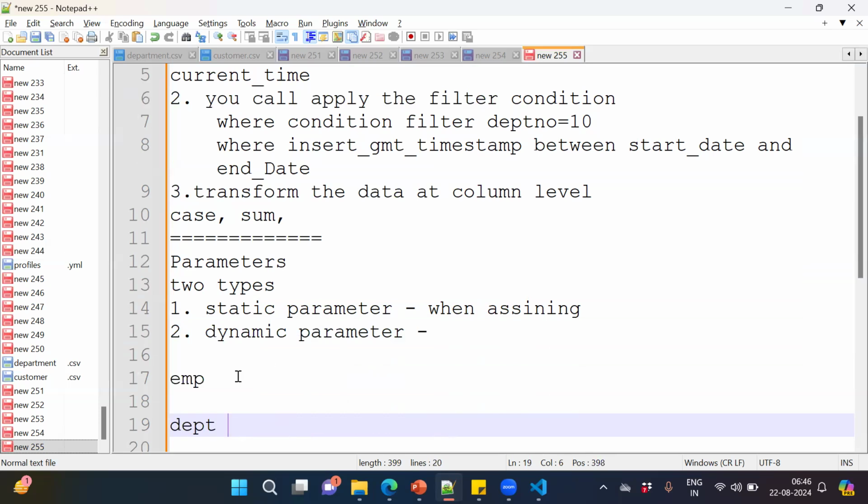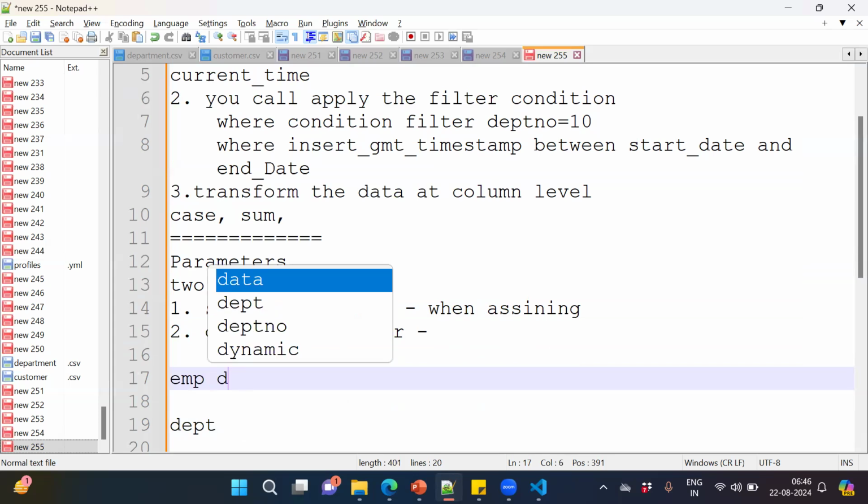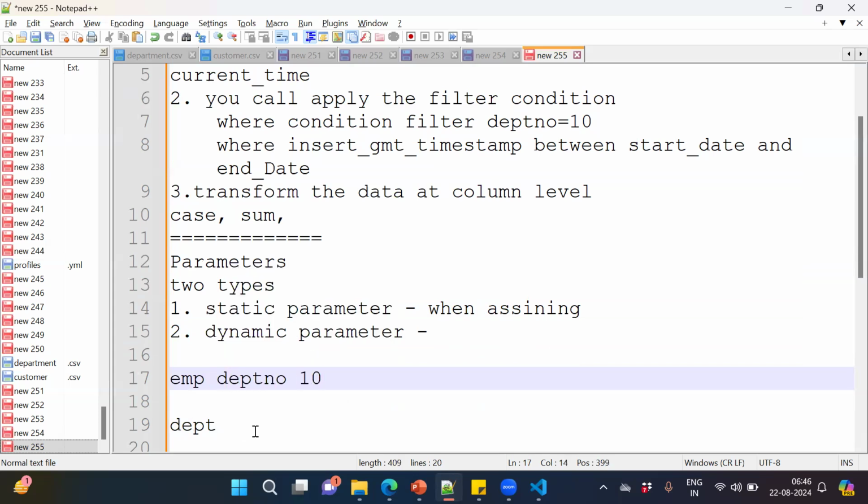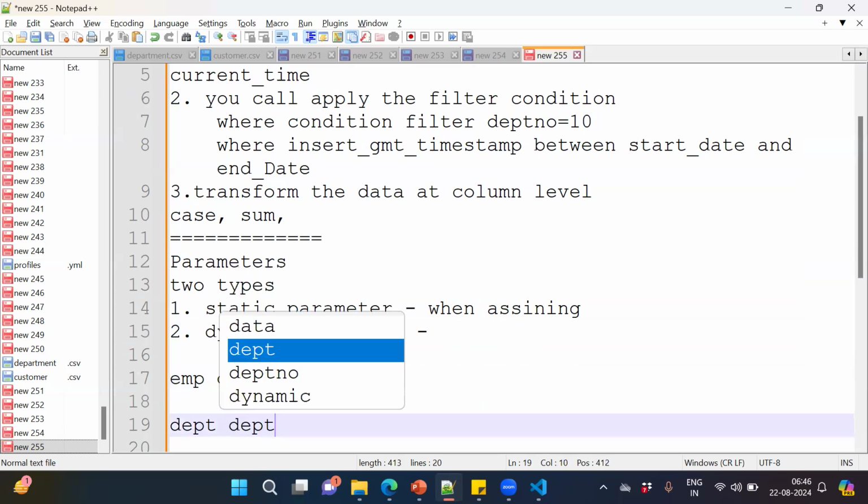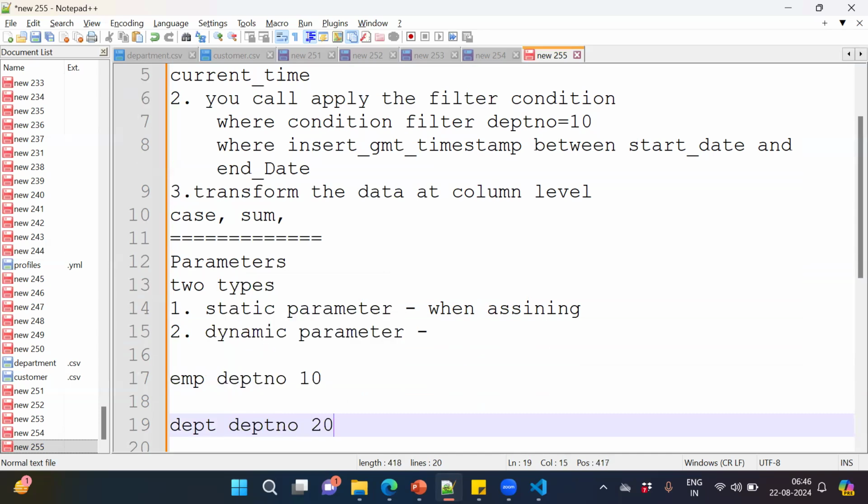In EMP I have to apply department number 10, but in DEPT I want to apply department number 20. Static is not suitable for assigning the value 10, because it will read 10 for EMP as well as DEPT when you use the macro.